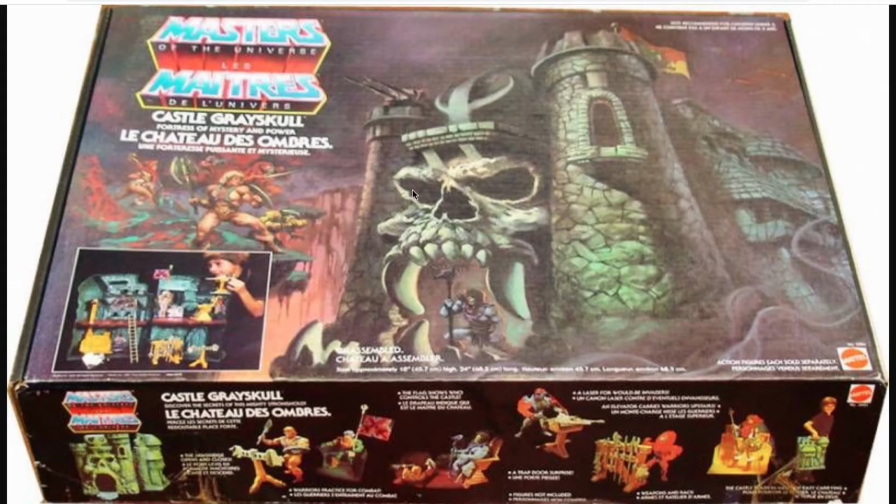So as you can see, it depicts the castle itself. Skeletor has somehow taken possession of the castle. We have the smoke rising from the pit that surrounds Grayskull. We see He-Man here. He's on the ledge. Man-at-Arms is getting ready to storm the castle as well. And strangely enough, we see Beastman. He's ready to storm the castle along with Teela, and I believe that is Zodak in the background. Amazing. What a wonderful depiction at the time.